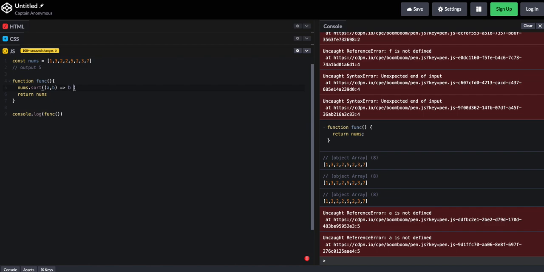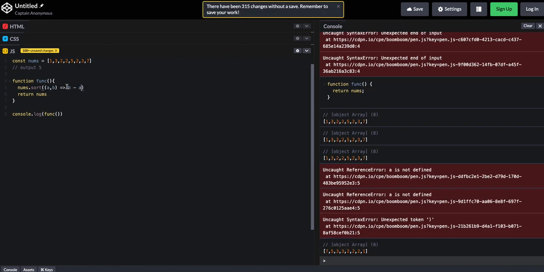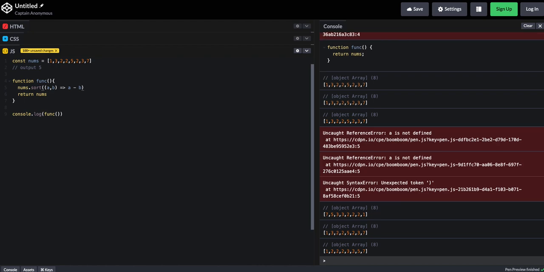So we see b minus a to go. No, I'm sorry, I'm thinking we're doing ascending order: a minus b. And that gives us ascending order. Cool. Okay.